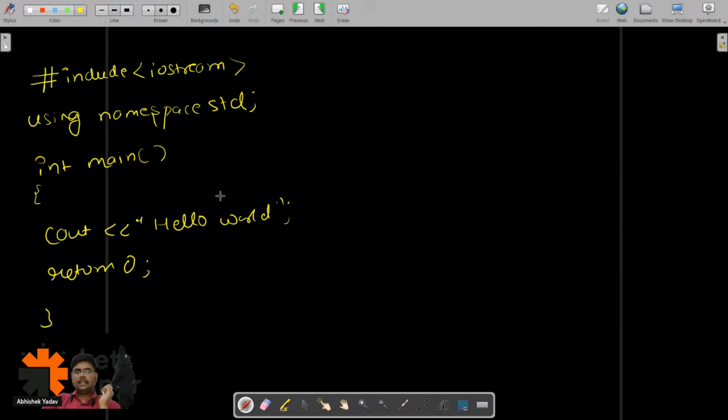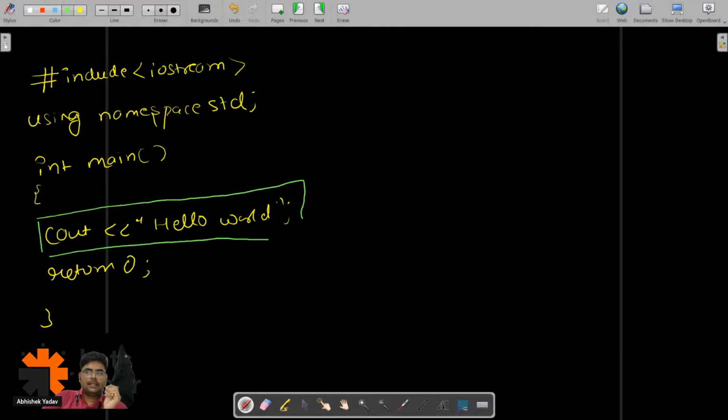So guys, basically here you can see this line, cout. Cout is used for printing something on the output screen.